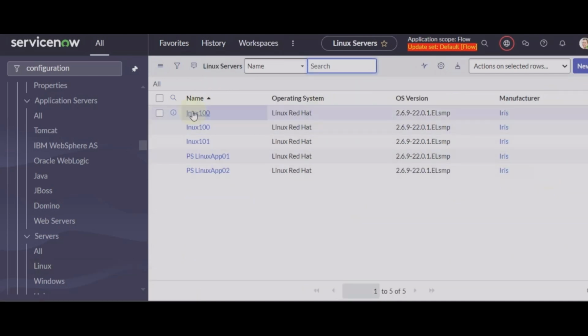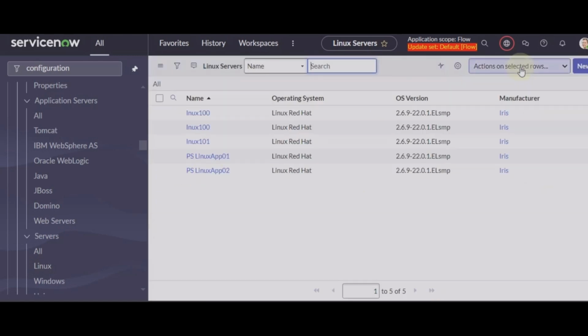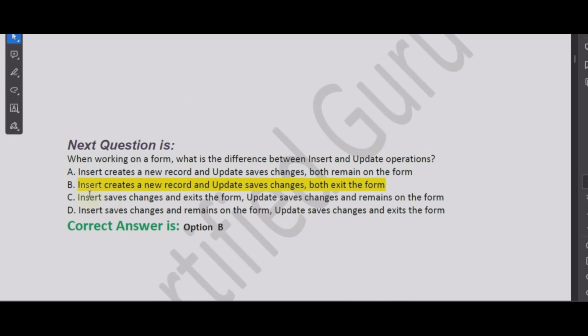If you update any form, click on update, it will also save and exit the form. So the answer is insert creates new record and update saves changes. Both exit the form.